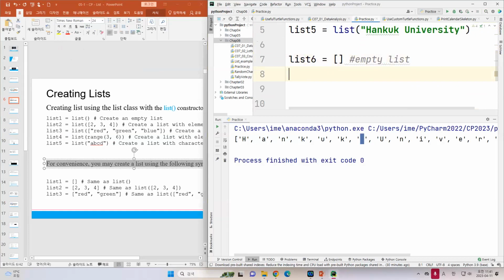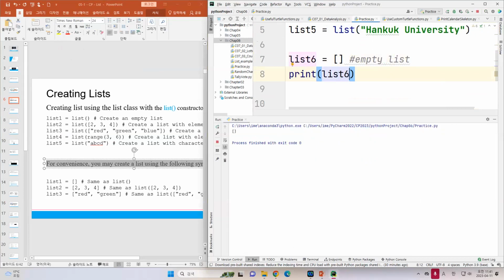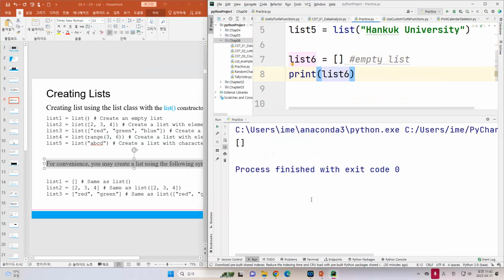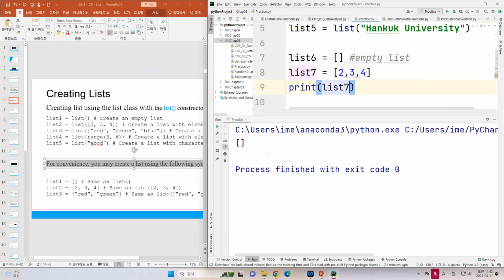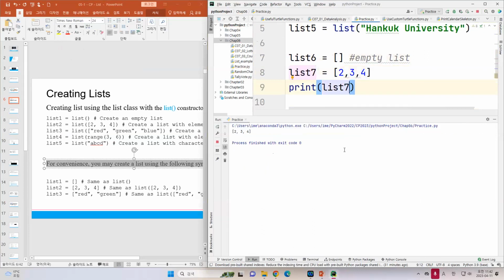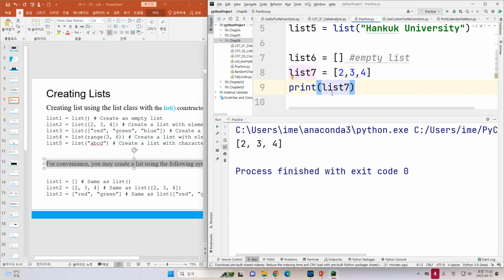So this is the same. Okay, this is an empty list. And if I have list7, for example, I want to create 2, 3, and 4, the result is the same as the first one.